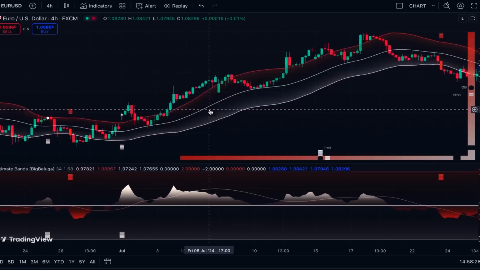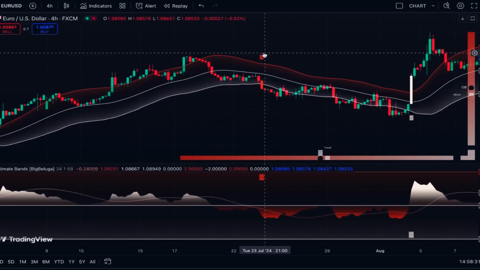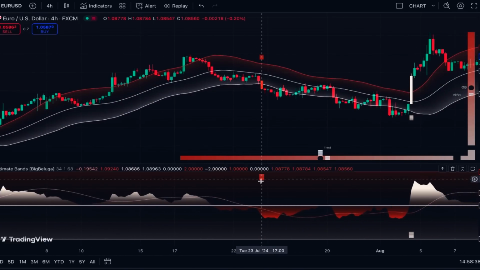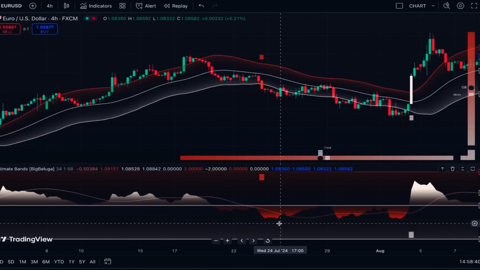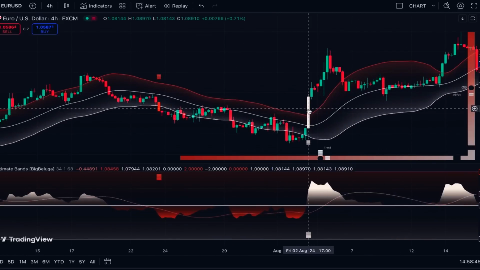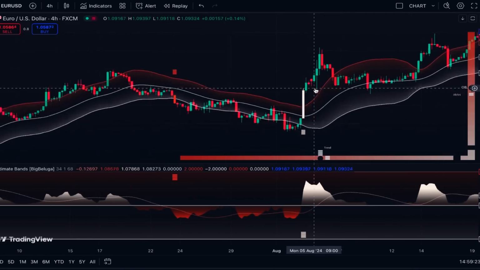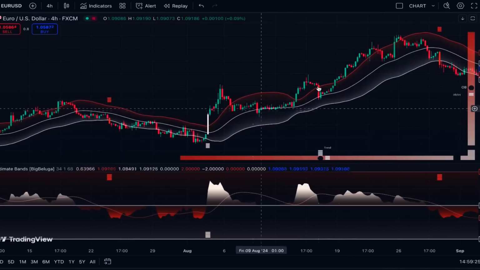To show you more examples, here you can see that we have a bearish breakout signal, but no oversold reading in this oscillator. But for this bullish breakout signal that we have here, you can see that we got an overbought reading in the next candle. So the signal is confirmed and you could enter a long position at this point, and you can see that this trade was also a profitable trade.